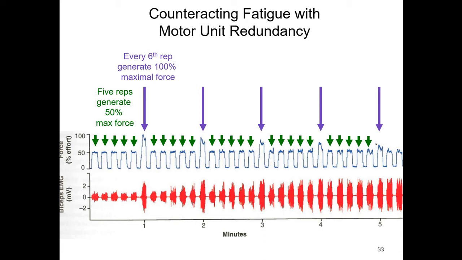What we're seeing in this data is redundancy in the motor unit recruitment for submaximal actions. As soon as some motor units get fatigued and are unable to produce a force in response to an activation potential, the participant must call on other motor units to get the job done. Here we see that more and more motor units are being recruited in order to achieve the same output.